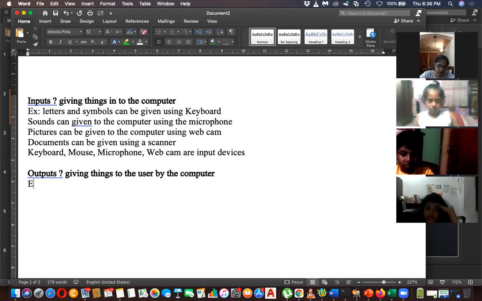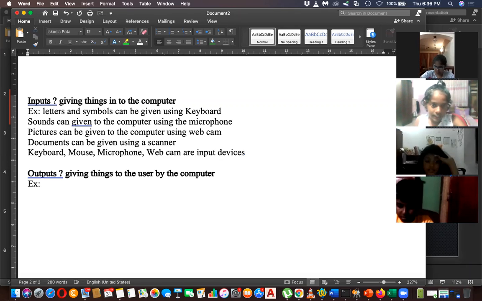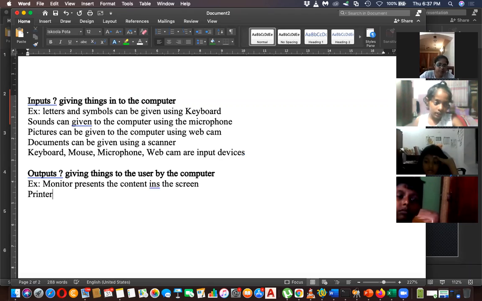Can you tell me some examples? Monitor, speaker. Yes, monitor. Monitor presents the content. Printer, yes. Projector, very good. Speakers, yes.